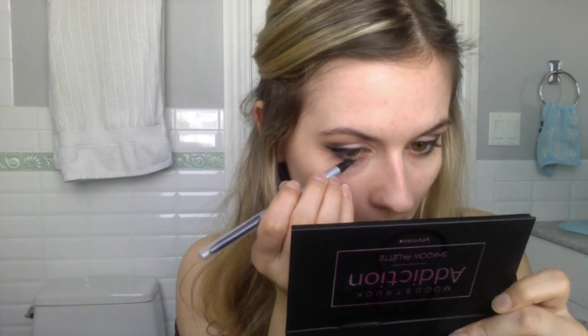And I currently can't find my smudge brush. I might have left it in my apartment. I'm not currently there right now. So I am just going to use the smudger that I have on the end of my Neutrogena eyeliner, because that's the only one I can find right now. So I'm just going to, here, I'll just do this. Just gently smudge it. Like that. Then I'll just put on a tiny bit more. Just kind of dab it on there.